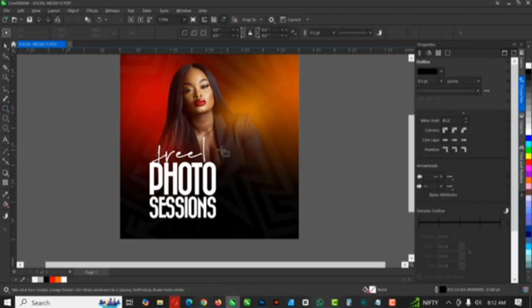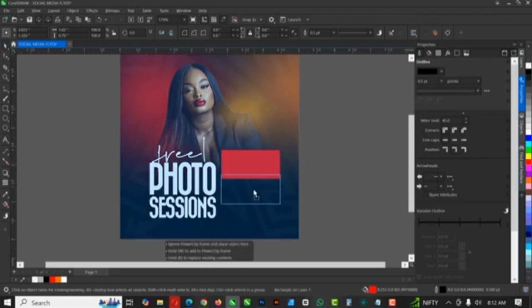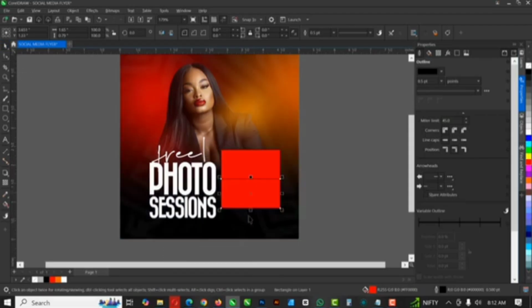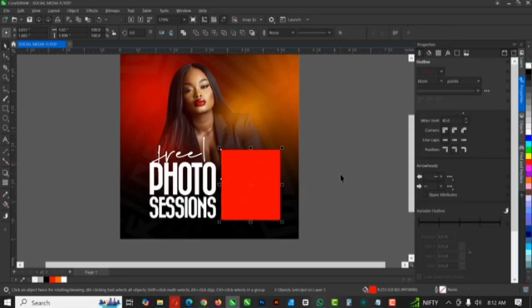Right, perfect. So I'm going to go over, I'm using my rectangle tool now. I'm drawing a rectangle like this, right? I'm going to give it this red color. So what I'm going to do here is make a duplicate copy of this, Ctrl+C, Ctrl+V, right? With your pick tool, bring this down here. Make sure you don't have any space in between the two of them, but this one is going to have an extra height compared to this. Select the two of them, remove the outline.